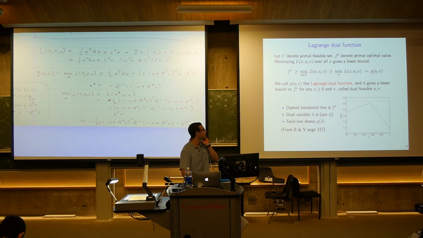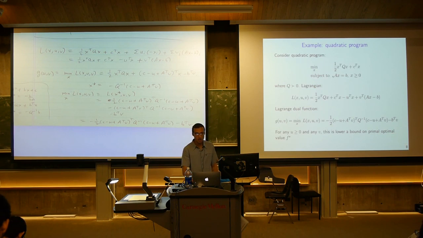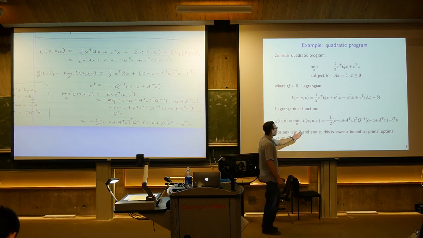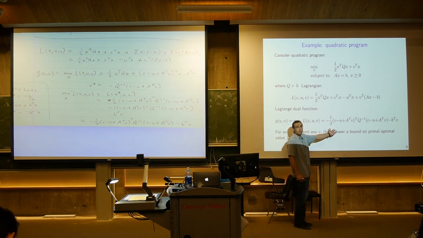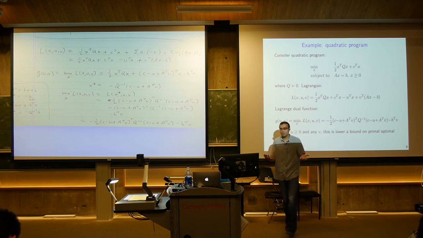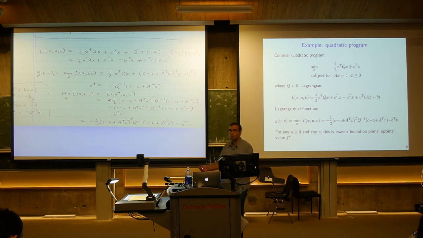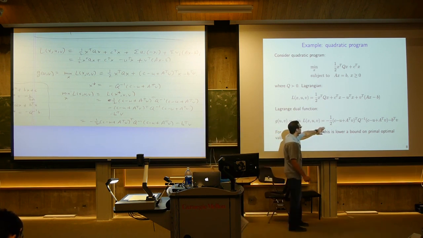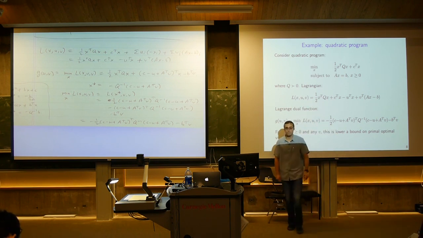All these inequalities are due to one-line justifications. But think about the implications for a problem like this. Highly non-trivial. That's a general form quadratic program. It's not at all obvious that this actually lower bounds the optimal value. But the justification is just that this is a property of the Lagrange dual function, which we proved in a couple of lines. This lower bounds the optimal value of this standard form QP as long as u is non-negative in each component.